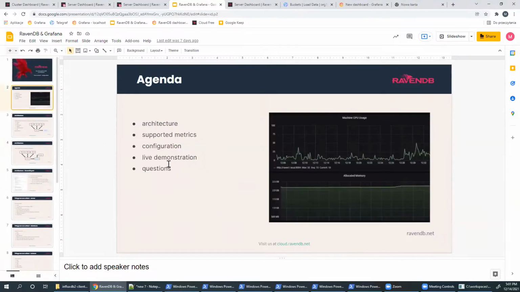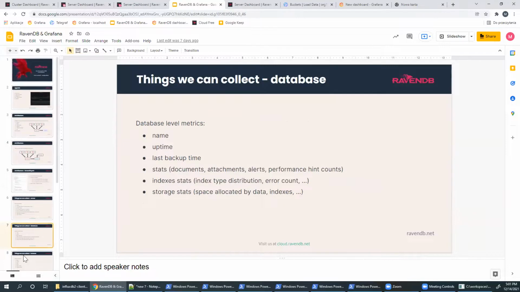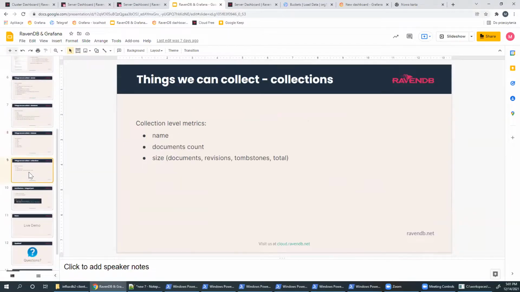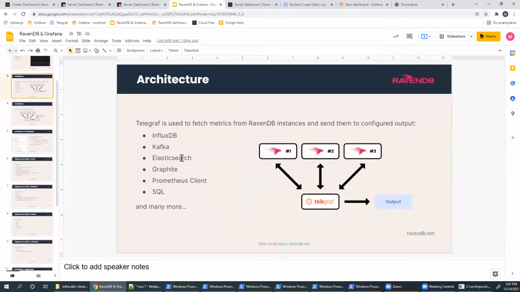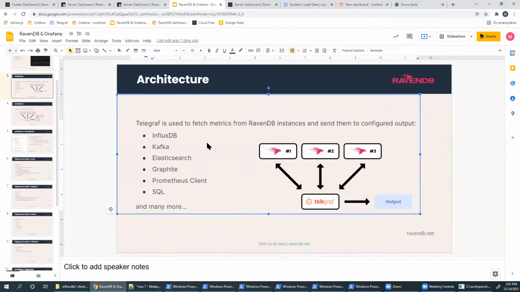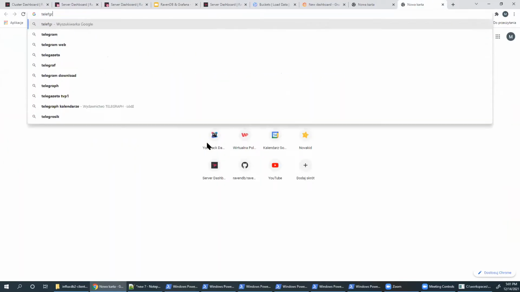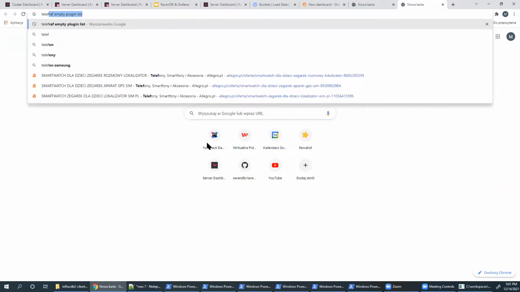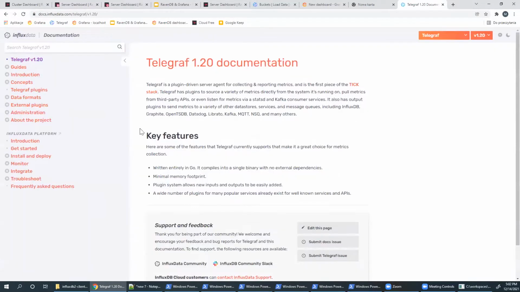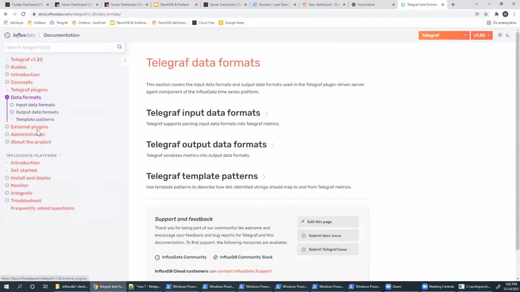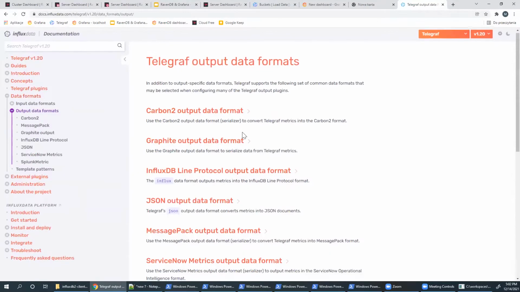Just like we have, where's that here? Oh, sorry. Here. So InfluxDB is an example, but Telegraf, if we search for output plugins, this is the version, the data formats and the plugins' output data formats.